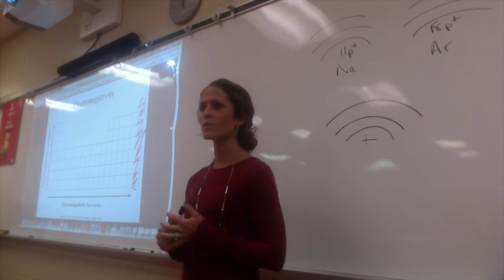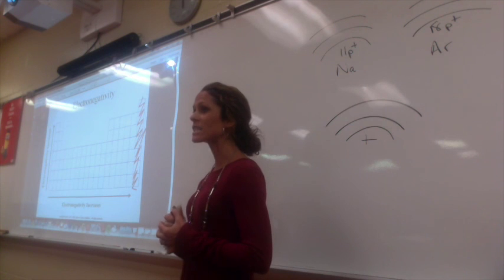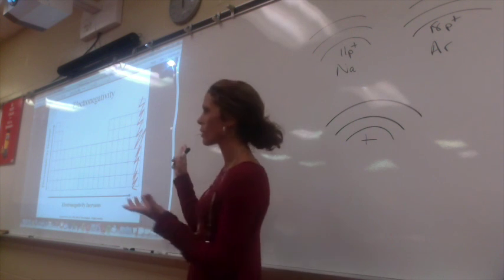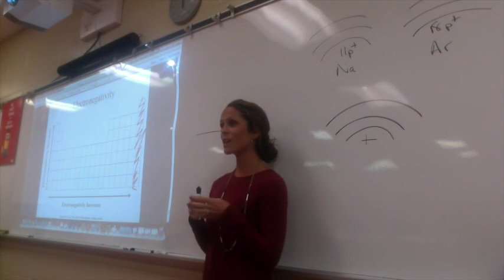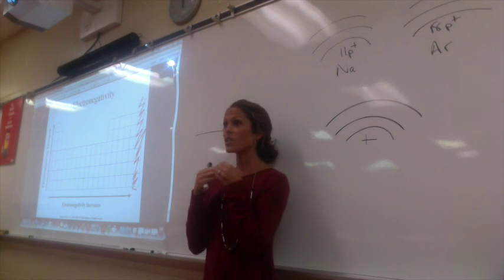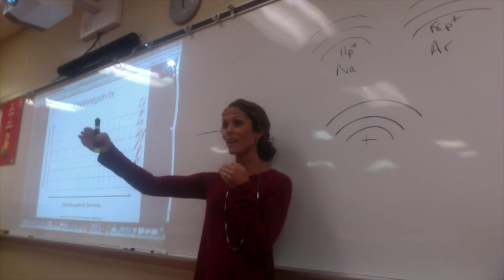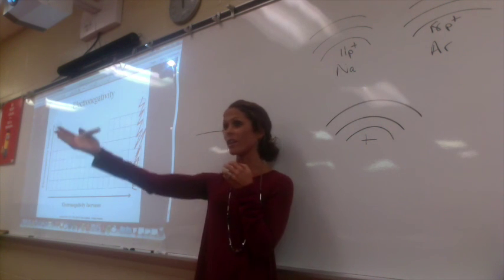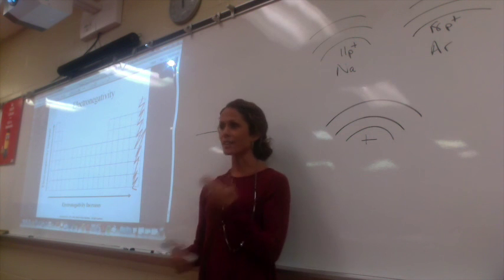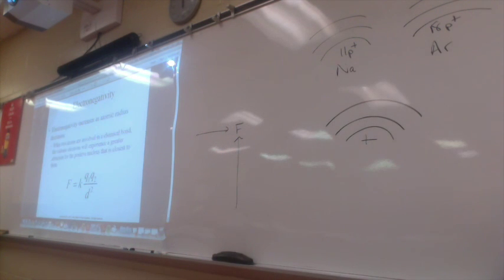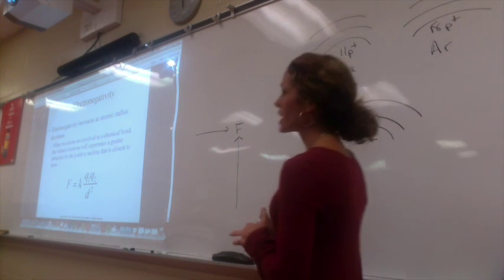Why is fluorine the most electronegative? Because it's the smallest atomic radius on this trend of the periodic table. The smaller atomic radius means that its nucleus is closest to the electrons in that bond, and so the electrons are attracted to that nucleus more than they are in the bigger atom. So again, it's all going to be back to size. So electronegativity increases as atomic radius decreases.